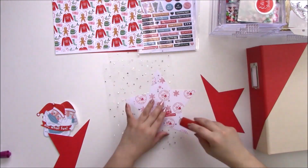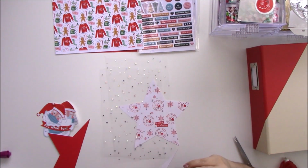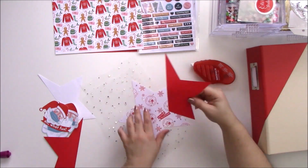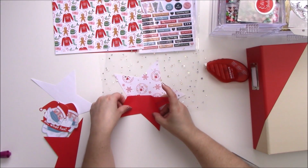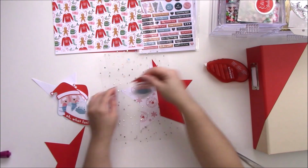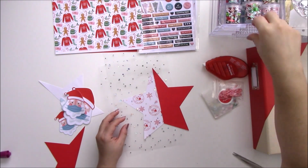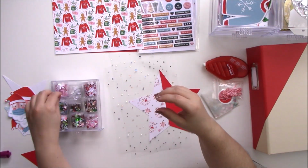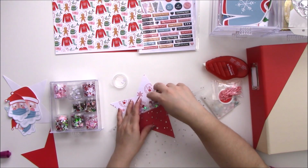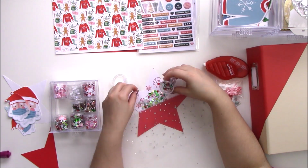I'm gonna glue this tool, and I'm actually gonna glue the whole thing using the Tombow Extreme adhesive. This is just the perfect adhesive for hard surfaces, and it's kind of like a shortcut for ribbon and things like that. I use it for wood veneers and acrylics, and even though the vinyl had some adhesive, I decided to add even more of the extreme adhesive. That way I made sure that it wasn't going to move, and I put a lot more than the material that I need for the tool, but it's better that way. If it moves or shrinks a little bit, you still have quite a lot to work with.